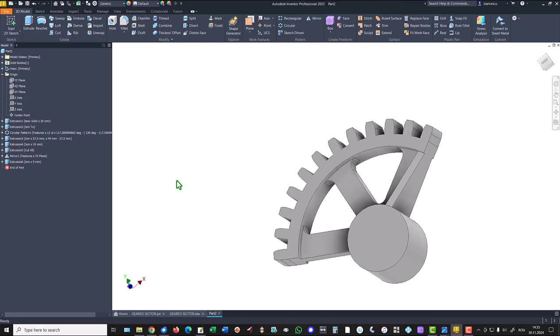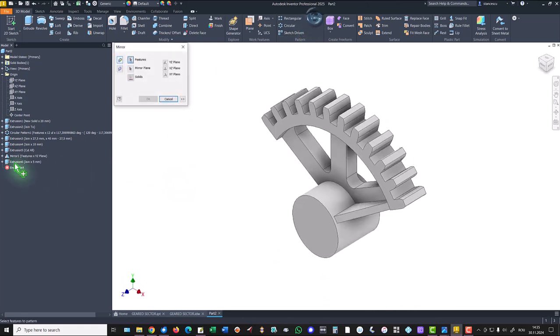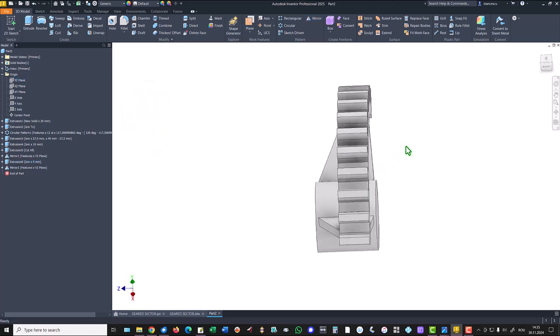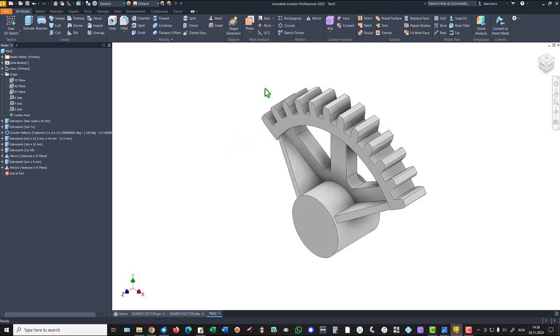Okay, you see the result. We apply mirror of the last feature about this plane, to place it also at the other end of the part.